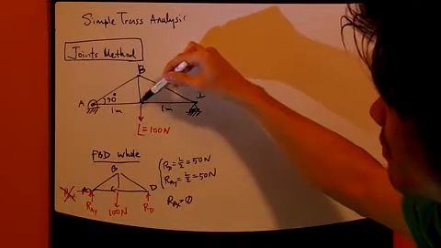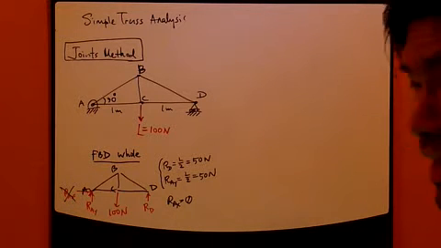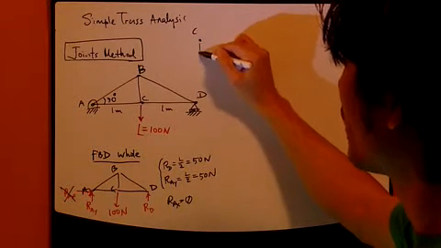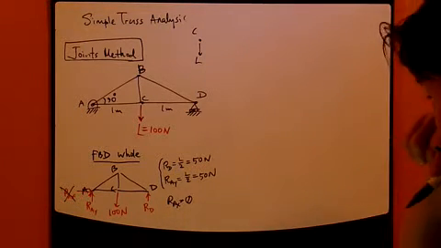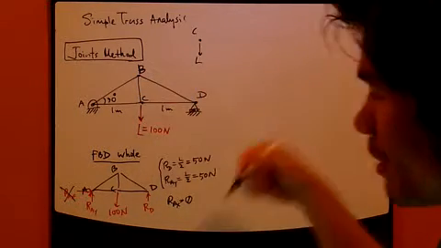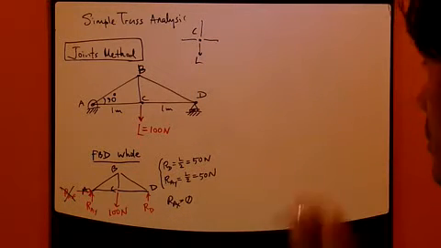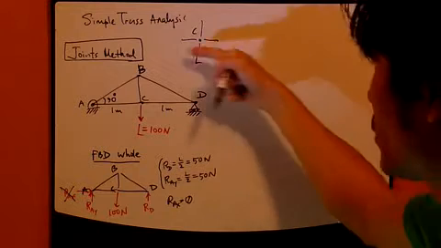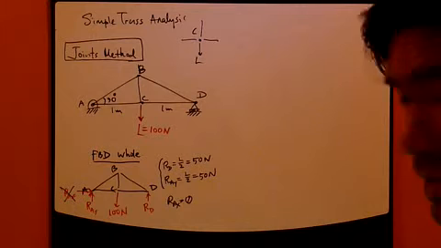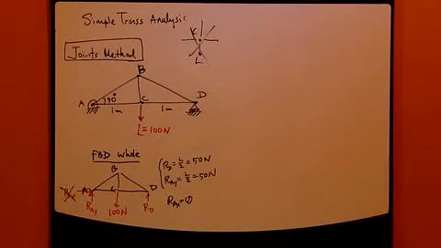Say this joint right here, joint C. How many unknown forces do you have? Well, joint C, I have this load. Well, that's known, so that's okay. But at the same time, I have these three members coming in contact with joint C. So joint C is subject to 3 additional forces. So total there are 4 forces. Of the 4, only 1 is known. So that's not good. We don't have 3 equations. We only have 2 equations. So joint C is not good to begin with.